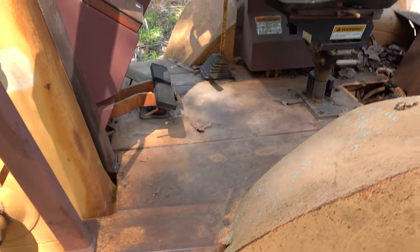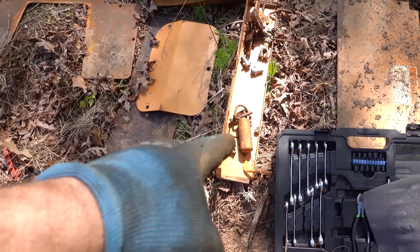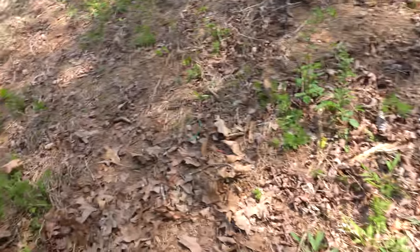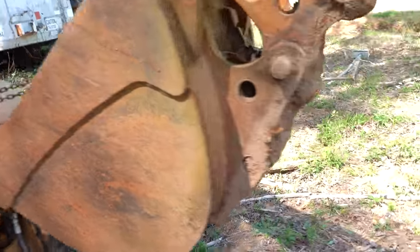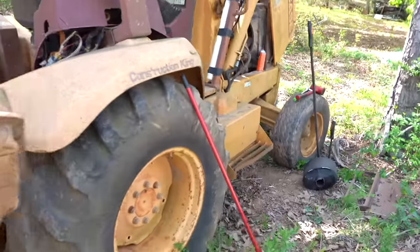But the floorboard's looking a lot cleaner. And while we were cleaning that out, that pin I mentioned was missing from the rear boom. Hey, we found it right there. See that beautiful thing? So we are making some progress, but yeah, I think it's time. Let's just come over here. Oh, this is the make and break point, right? Do I buy a starter?